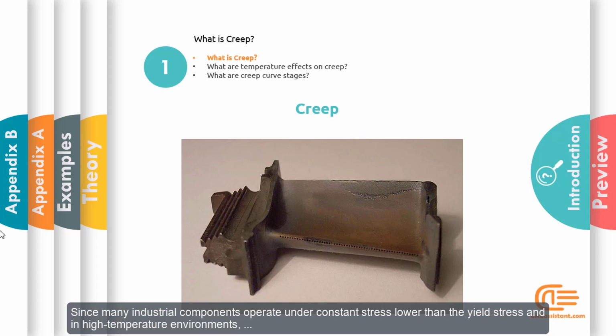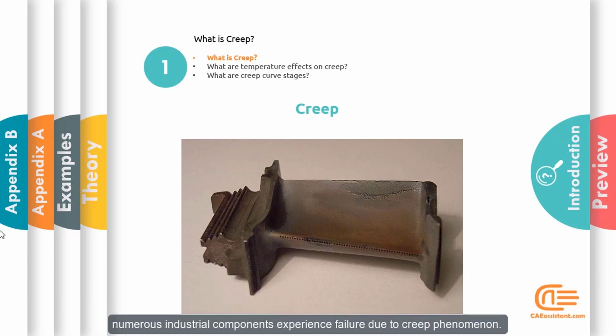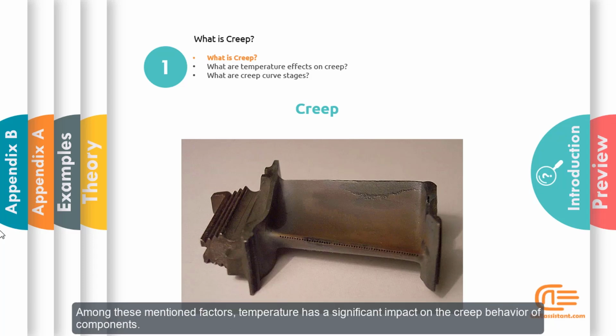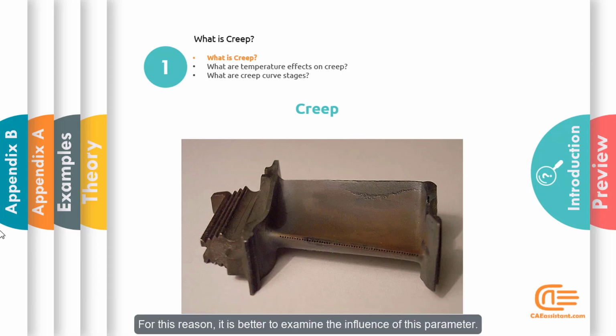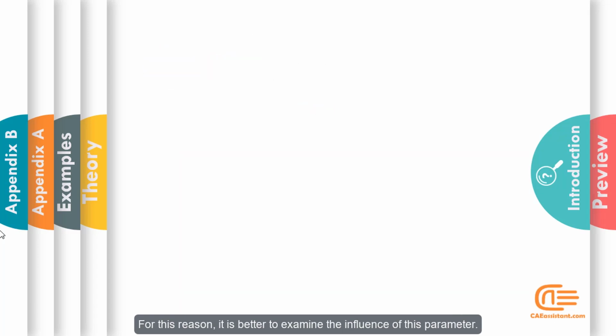Since many industrial components operate under constant stress lower than the yield stress and in high temperature environments, numerous industrial components experience failure due to creep phenomenon. Therefore, the investigation and simulation of the creep phenomenon are of great importance. Among these mentioned factors, temperature has a significant impact on the creep behavior of components. For this reason, it is better to examine the influence of this parameter.